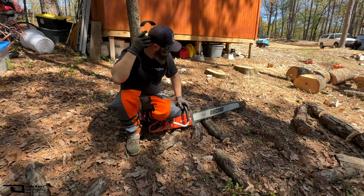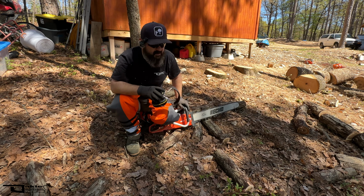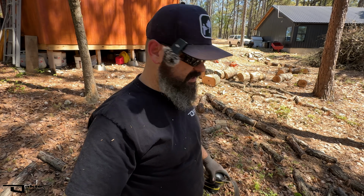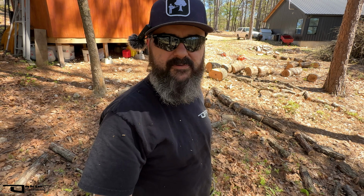But anyway, got a nice little set of firewood here. I'm gonna go ahead and toss all my firewood up this way, get it all in one spot, get rid of my junk wood, go ahead and clean up, because we're going to a friend's house in just a little bit.